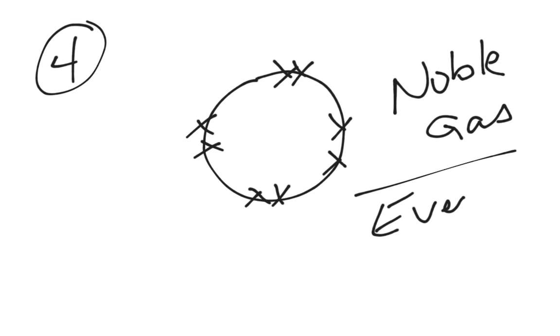Number four, what do valence electrons and the noble gases have to do with each other? When the outermost shell is full, and for the most part, that is when it has eight electrons, that is a noble gas configuration. And that is what every atom wants to be. Wants to look like a noble gas. So everything that we're trying to do is to make that outer shell full somehow, so it becomes extremely important.